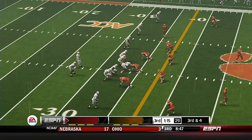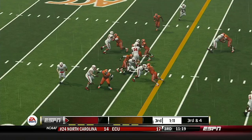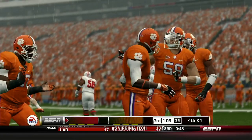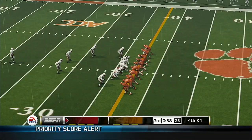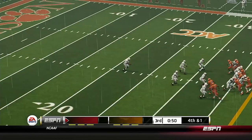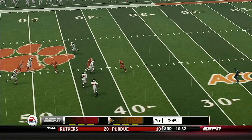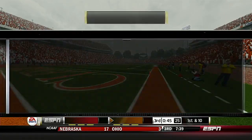Really a tough spot for an offense to be in against this crowd in this stadium. He's going to come up short. Good tackle. It looked like he might pick up a head of steam and get the first, but the defense collapsed on him before he could get there. These special teams have done it before, blocking punts. It looks like they're coming after this one. It's a short kick. Johnson takes it to 36. They'll bring him down at the 41.